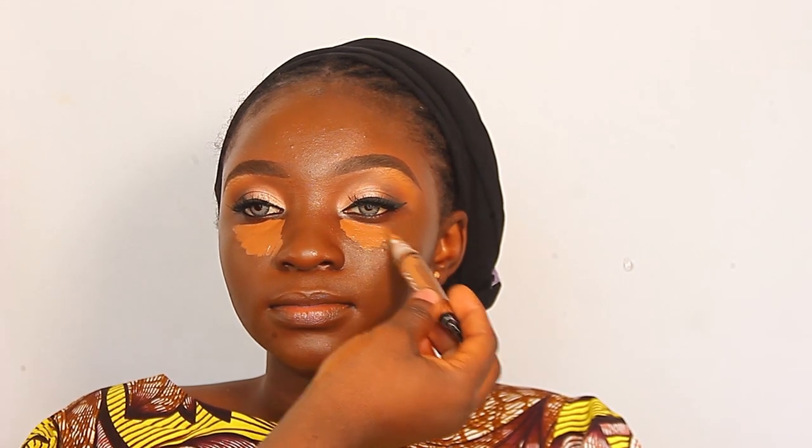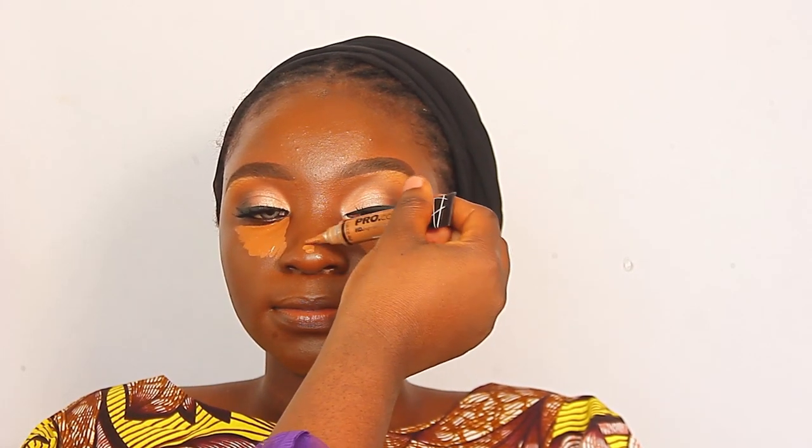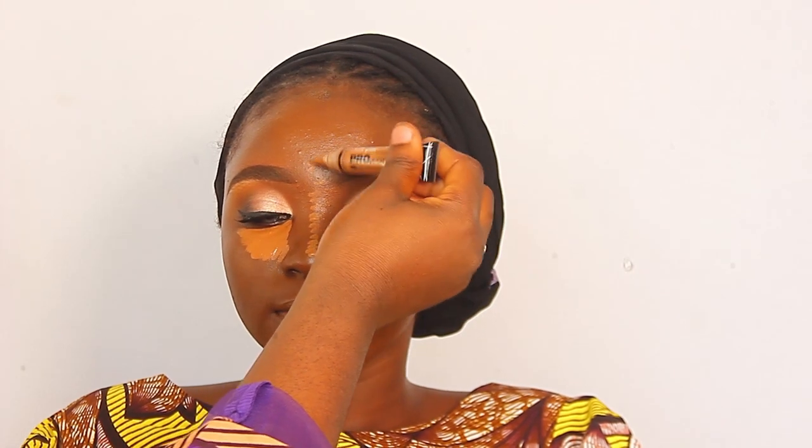So after blending that out, I'm going to be going in with the LA Girl liquid concealer in the shade Twisted, to highlight her face. I'm sorry, in the shade Chestnut. I was thinking about the Beauty by AD eyeshadow in Twisted, but no, that is not it. This LA Girl concealer in the shade Chestnut is what I'm using for her skin.